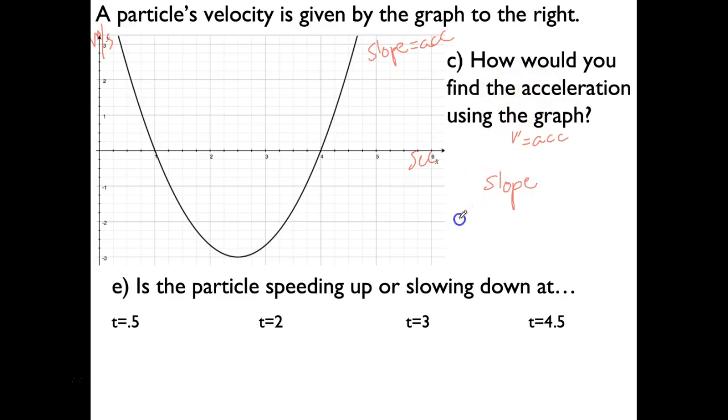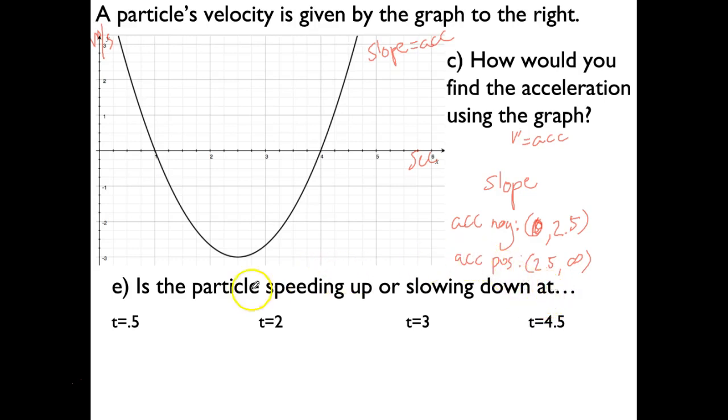So if it asks when is acceleration negative, you would say that it's negative whenever it has a negative slope, which would be from 0 to about 2.5. Yeah? If you were asking when is acceleration positive or when is it increasing, that would be from 2.5, and it looks like it goes like that until infinity.